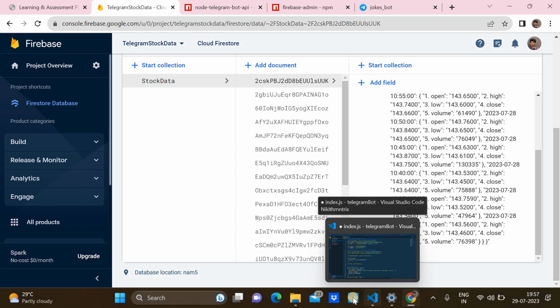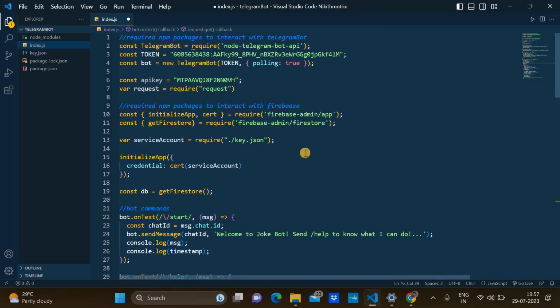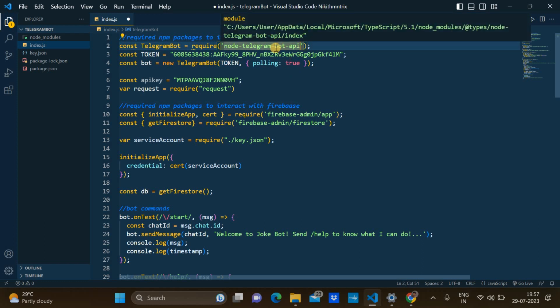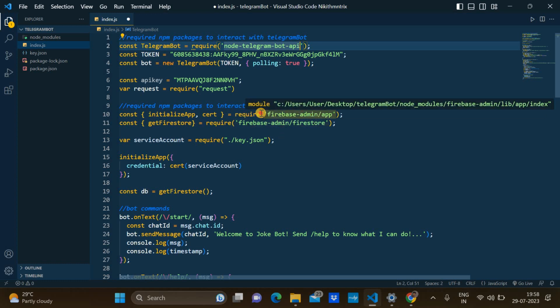For this, in Node.js we need the Firebase admin package. Before, to integrate with the Telegram bot, we used the node-telegram-bot-api module. Now, to interact with Firebase, we are going to use Firebase admin.